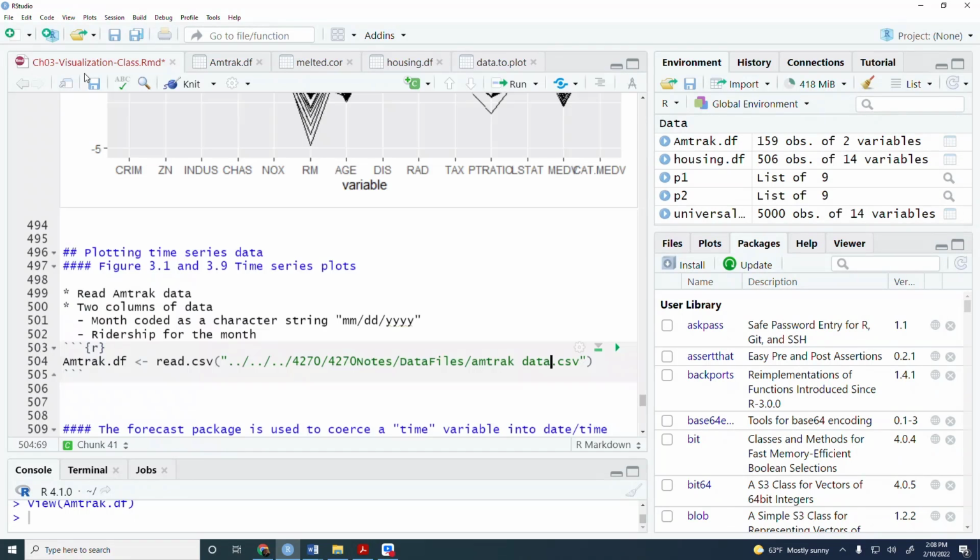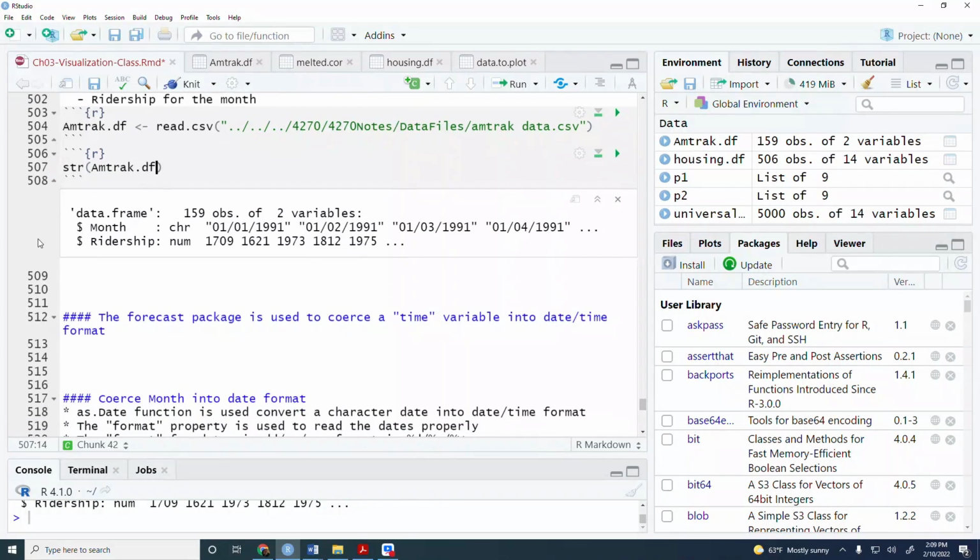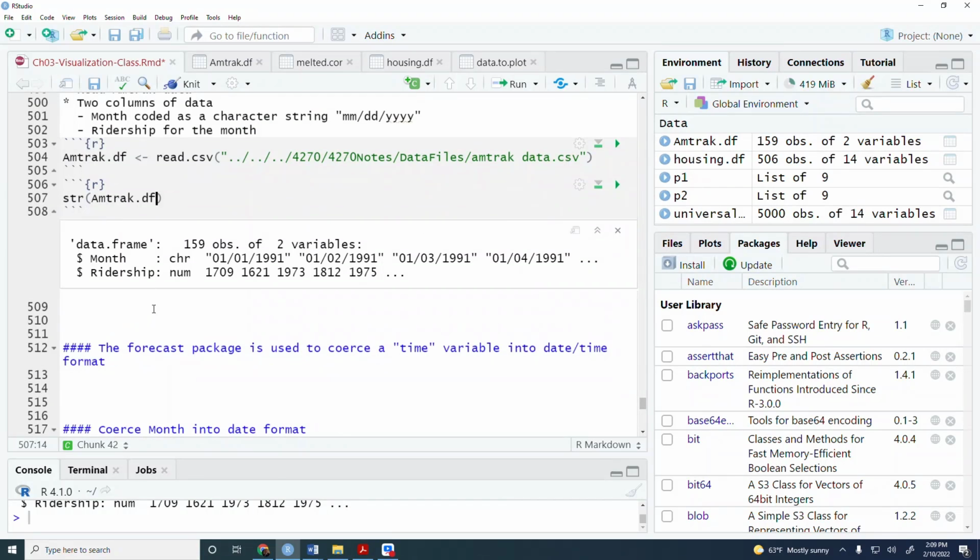Now if you look at the structure of the data, what you see is there are two columns.